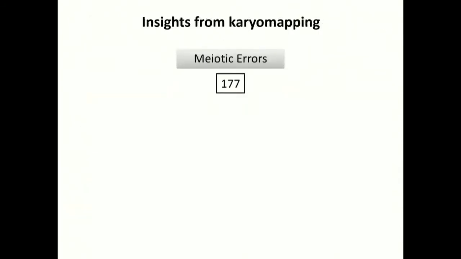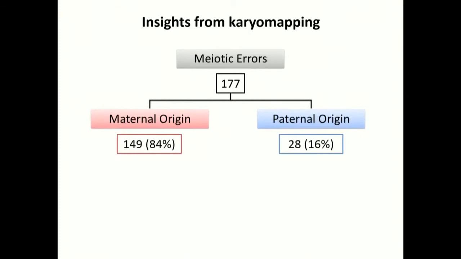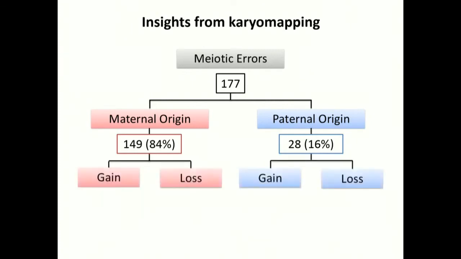Now, we've had a bit of a look in some of the embryos that we've diagnosed for reasons of single gene disorders and looked back at some of the chromosomal problems that these have had. So looking at the errors, about 170 odd errors that we were looking at, as expected, the vast majority of them are derived from oogenesis. Of course, this is what we expect, more than 85% typically. If we look at how many of these are trisomies and how many are monosomies, we get a pretty even split on the maternal side.